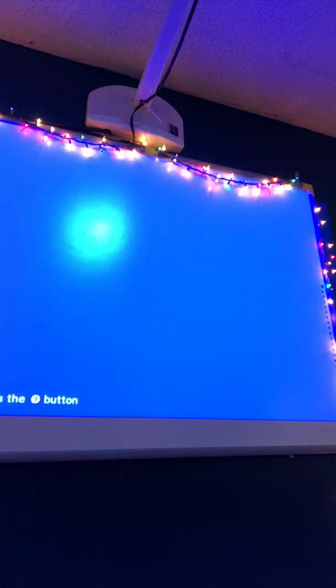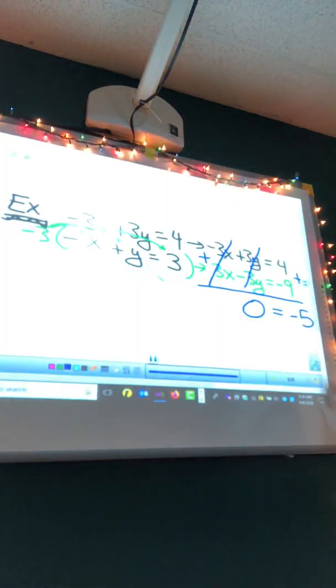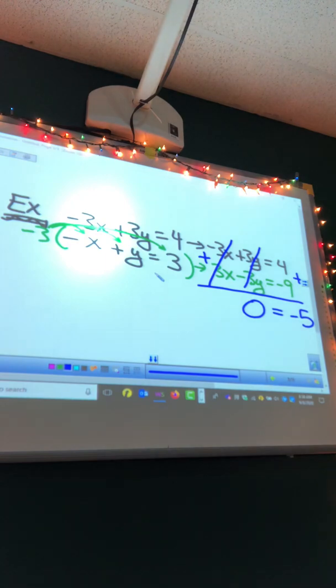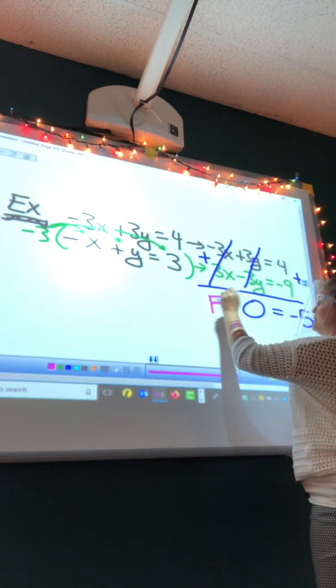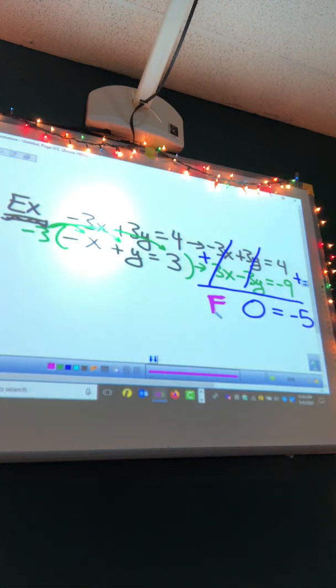So if we go back to what we have up here and say, okay, let's use our reasoning skills here. Is that a true statement or a false statement when I say 0 equals negative 5? False, right? All right, so this is a false statement. If I think about no solution or infinitely many, which would you think kind of fits with the false statement? A no solution. Very good. Okay, so if we were to graph those 2 beginning equations, and we have technically a no solution, they would graph to be parallel lines.